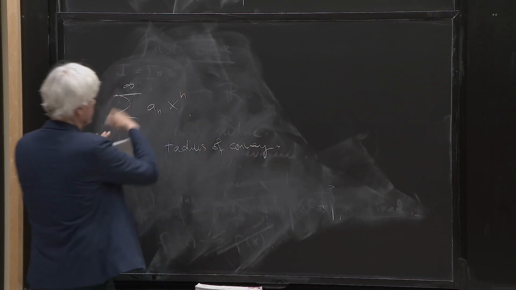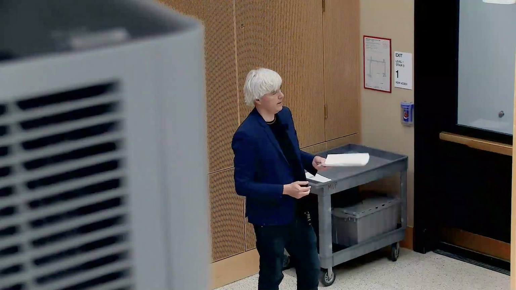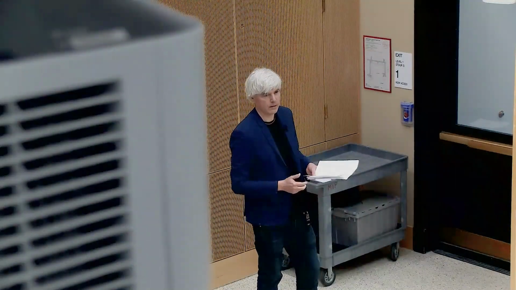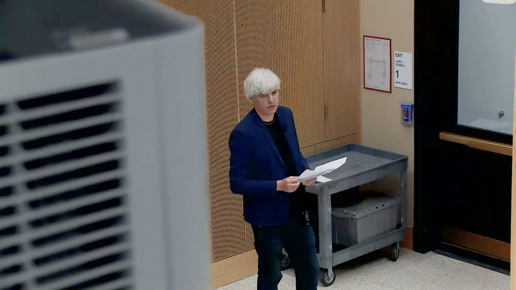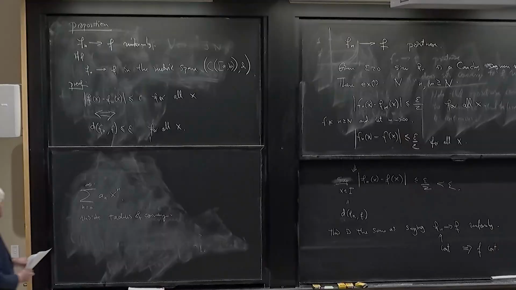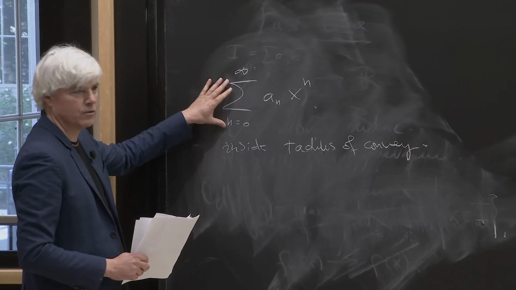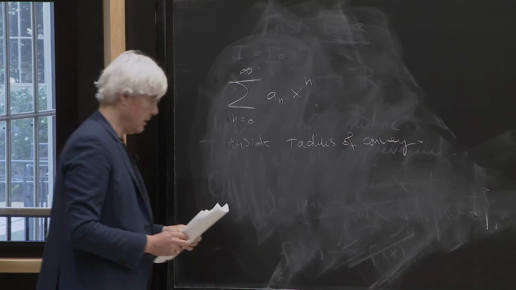So you know that this thing here makes sense, right? This for each x gives you a number. And so it gives you a function, and you're interested in what is the derivative of that function, and what is the integral of that function? How do we integrate it, and how do we take the derivative? The thing that worries you a bit is that if it was just a finite sum, it would be trivial, but it's an infinite sum, right? And so is it okay?